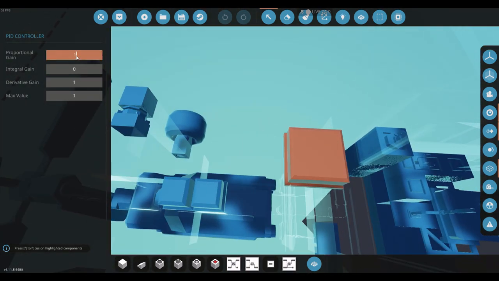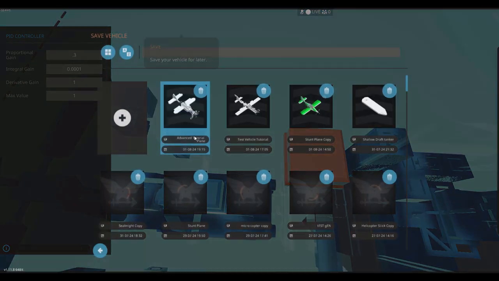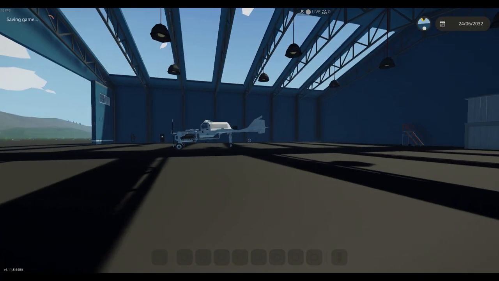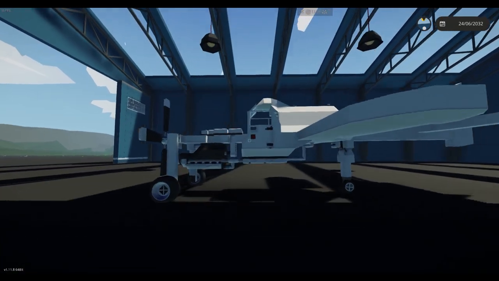So our proportional, we might need to make that a little bit stronger. We'll put that at a 3. For the integral, we'll say a bunch of these zeros and a 1. And then derivative, it didn't seem like we needed to change much, and so we will keep this. So now we are going to hit that, and we're going to see if this is better or worse.